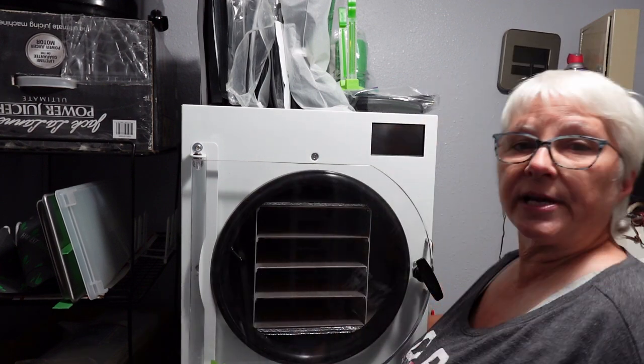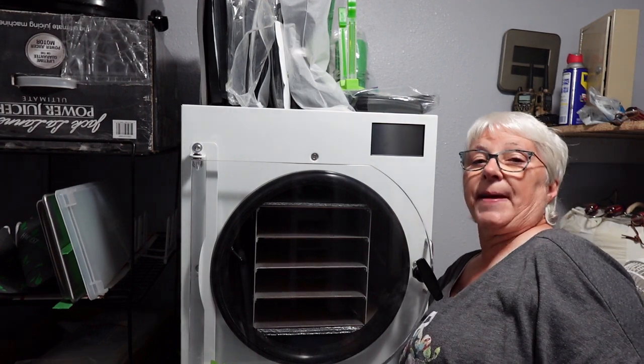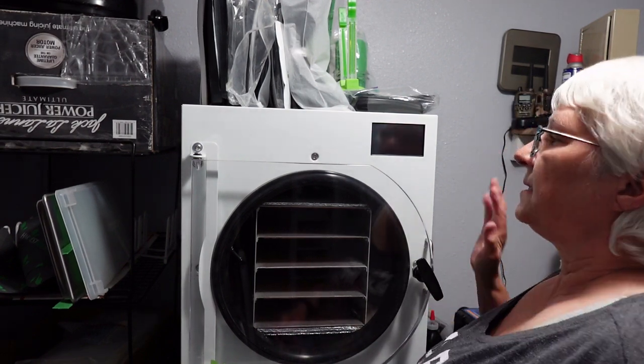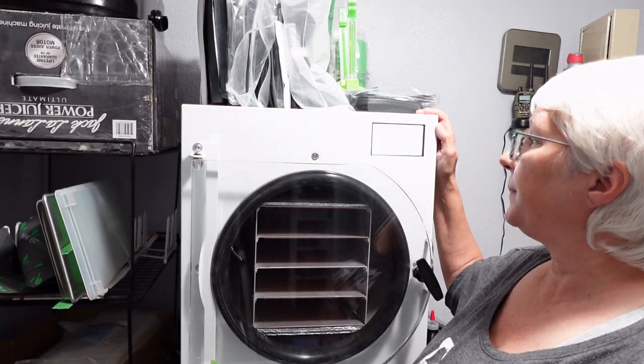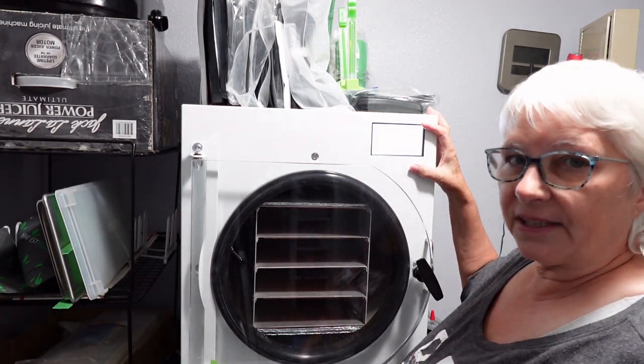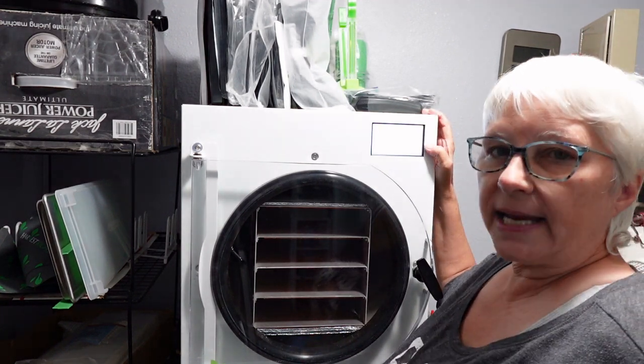Okay, next I'm going to turn the unit on, and the button is in the back. It does take a moment for it to come up. It's like a little computer in here. Right now it says Harvest Right, loading.